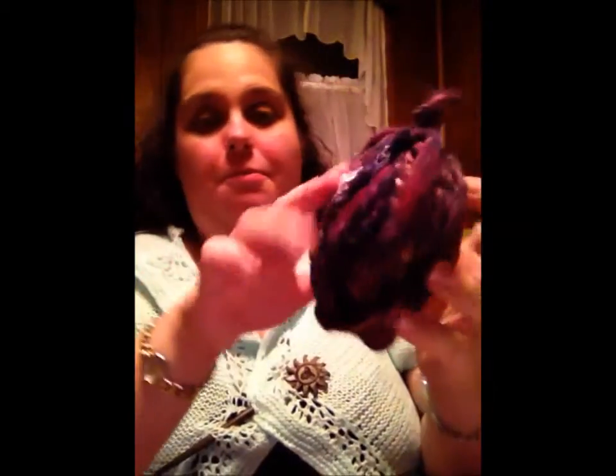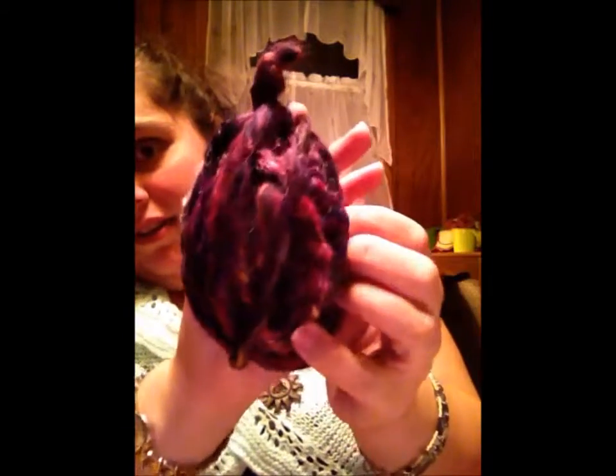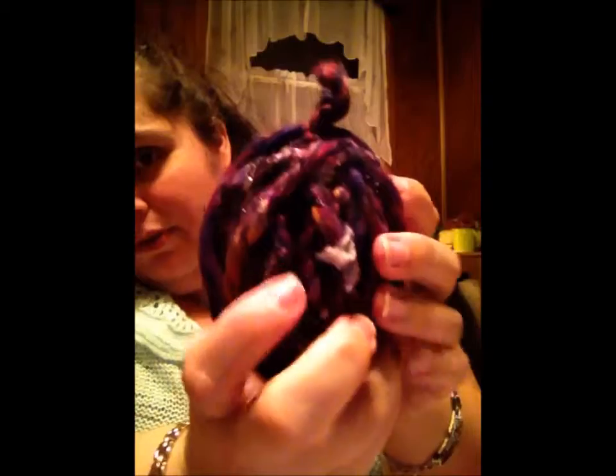Just a simple ply where you tie the two ends together, and then you just ply it that way on the spindle. I guess that's single plying. I'm not sure I should know these terms, but I don't. But this is what it looks like. I love how it came out, and it had the Angelina sparkles in there.